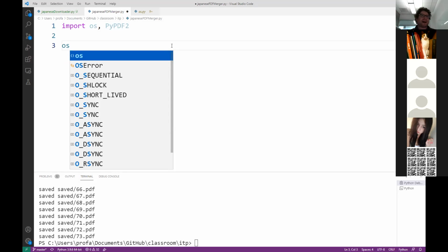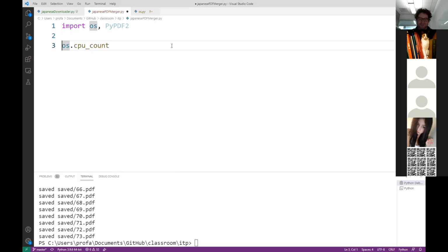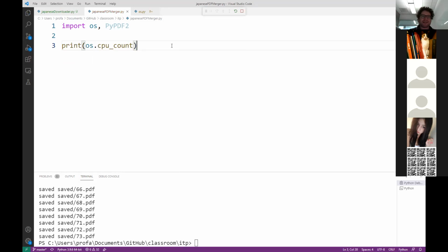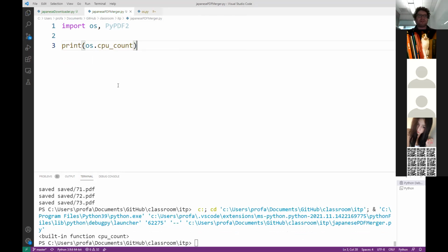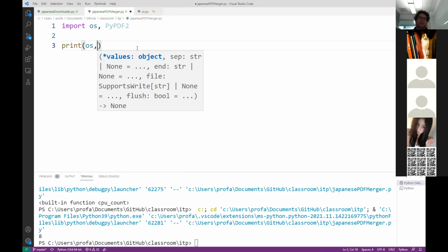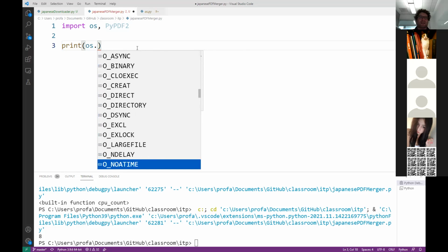So for instance, OS has some really cool stuff in here. CPU count. Let's just, I want to see that. Does that work? We get to brag. It says built-in function CPU count. Oh, it's a function, so we have to call it, right? 8. Yes, that's pretty cool. So it does tell you this kind of stuff, so it has some information for your operating system, right? We can look at the documentation later. It's got some really cool stuff in here that you mostly don't need.